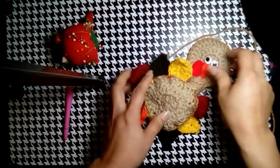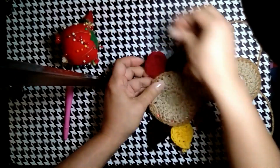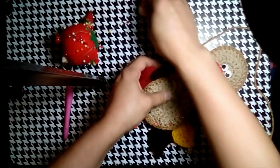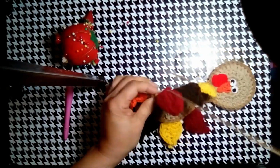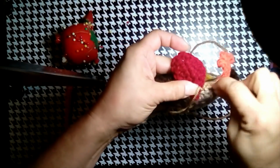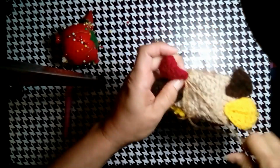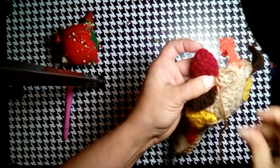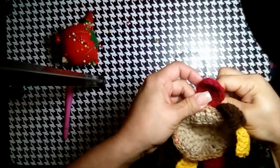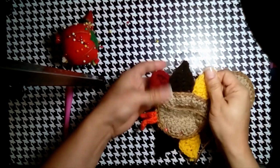So at this point, we've kind of got them attached, so it's okay to take out the pins, and then we want to work our way back up. So what I'm going to do is flip it around and then just secure that outer stitch one more time. It's not going to hurt, definitely. And then we're just going to repeat what we did going down.